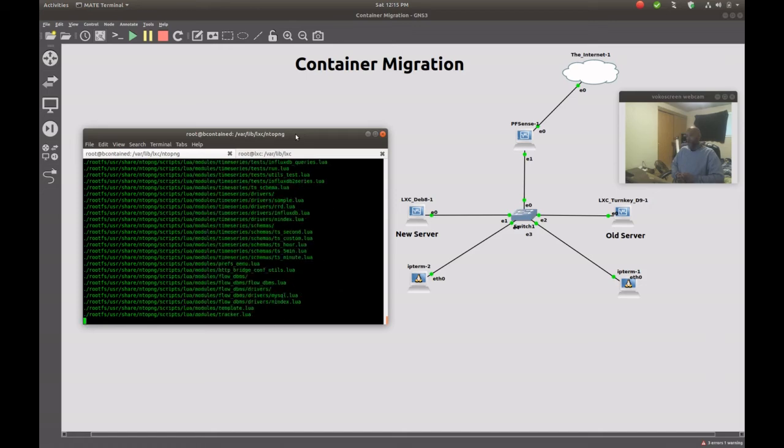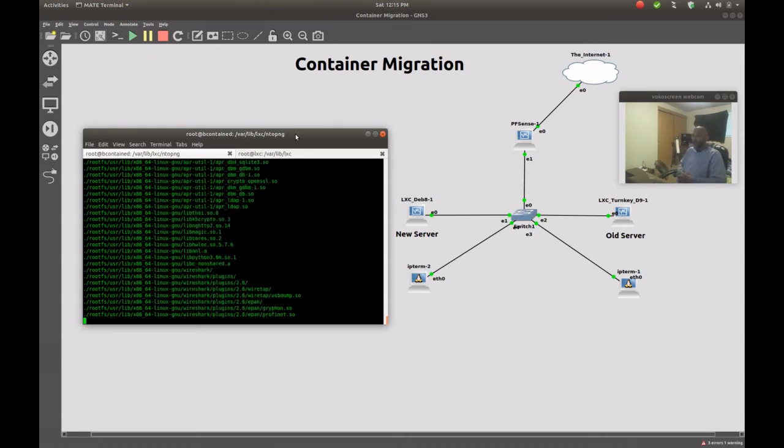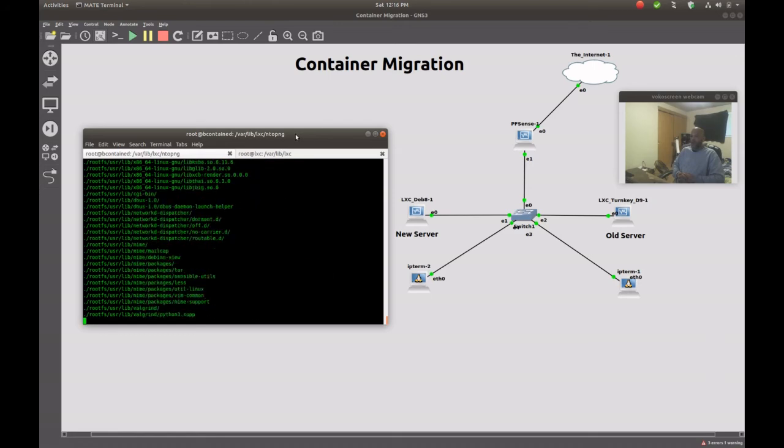We created those container directories. And then on the old server, the server we are moving those containers from, we SSH'd into it, and as you can see right now, we are running a tar to back up the root file system and everything inside of that container.